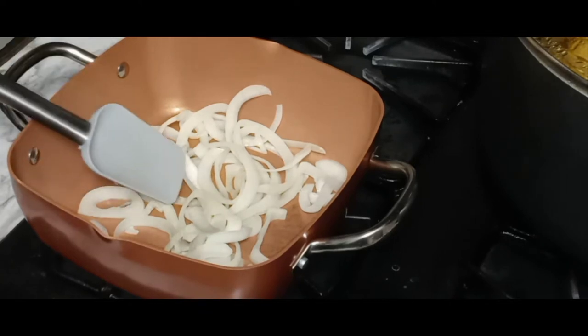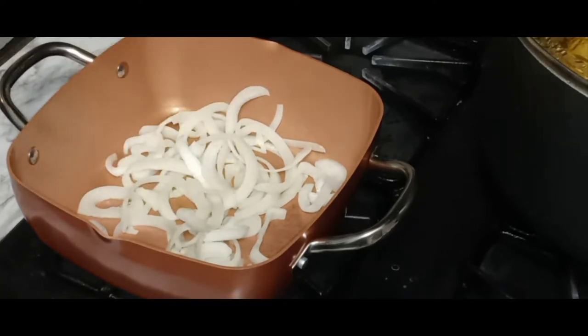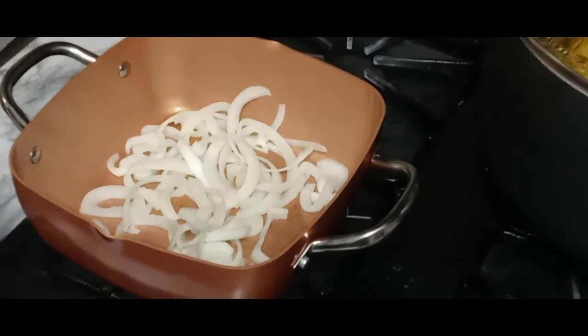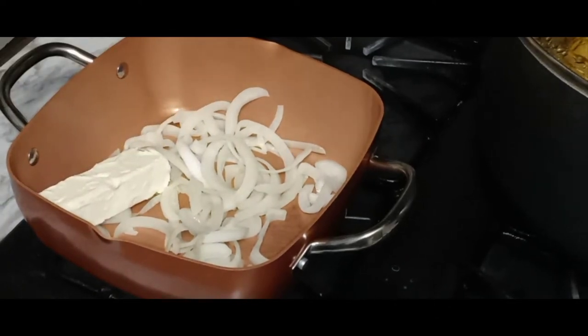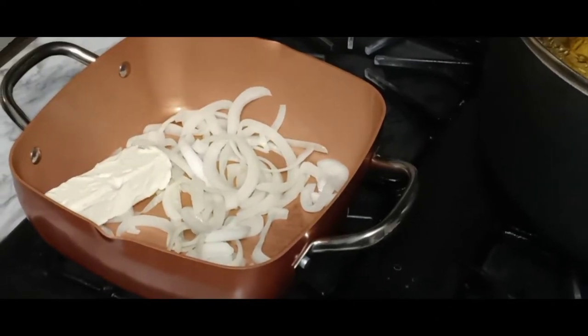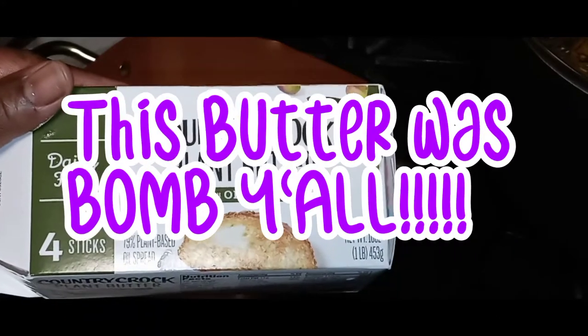So we have our yellow onion here. Okay, the pan is nice and hot. Those are already frying. So now I'm about to add in our 4 sticks of butter.